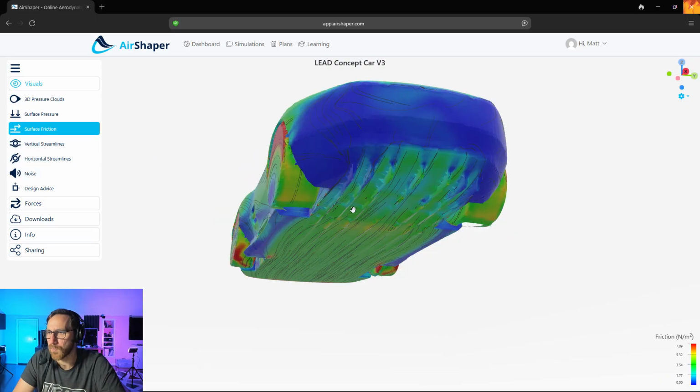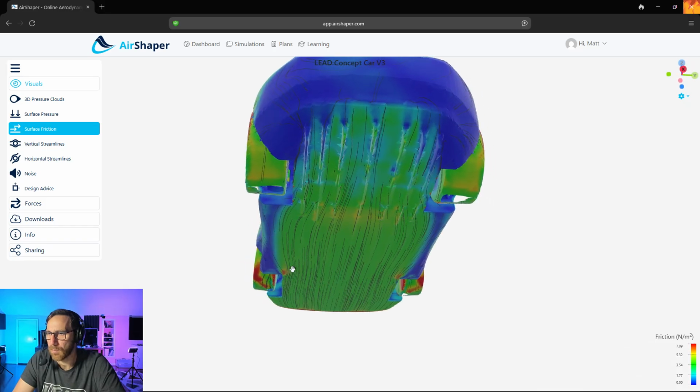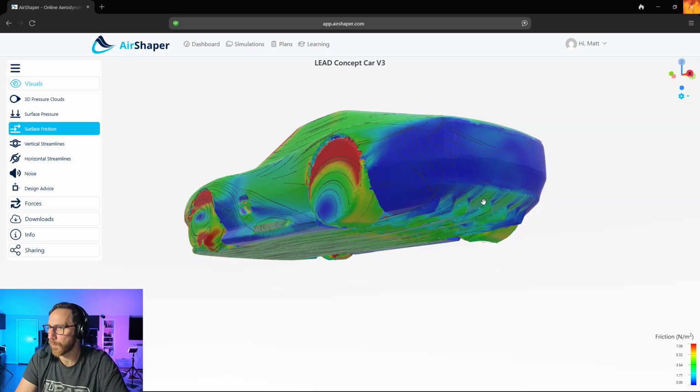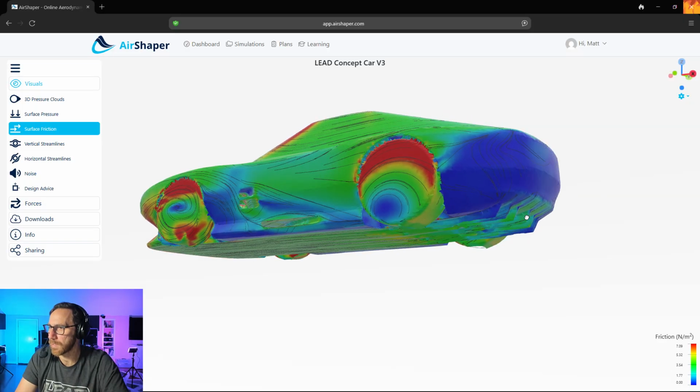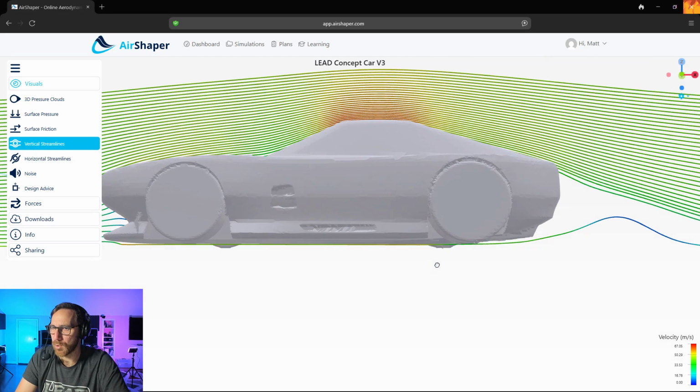So if we look at surface friction, you can see the lines, and you can see how it's coming down, kind of going out toward the side of the vehicle and coming back. So carrying these a bit further forward or doing some more to try to direct where that air is going to go could help. And also maybe sweeping them further up the back to give it a little bit more direction would help as well. But this is all good information.